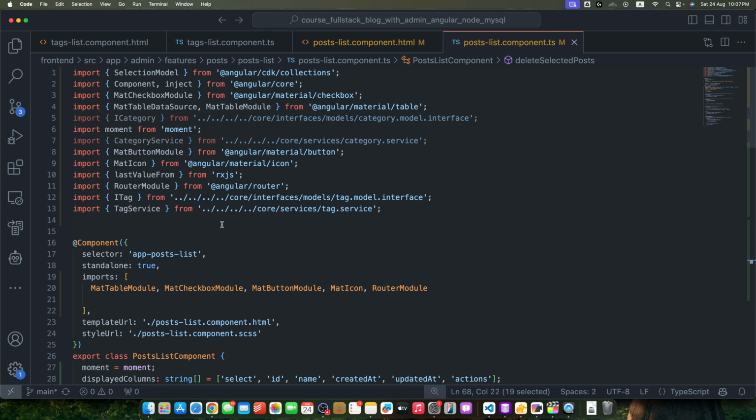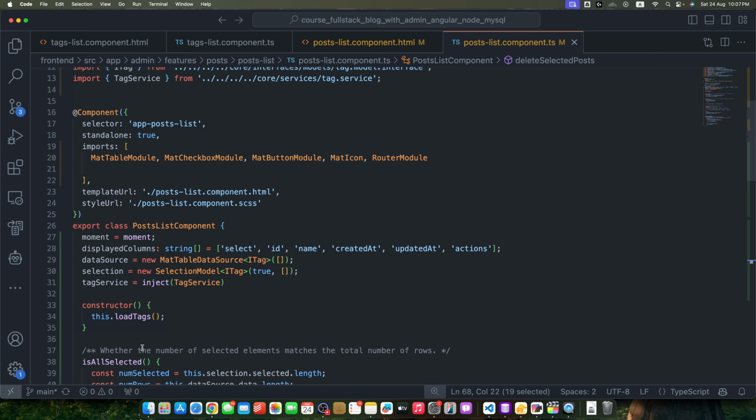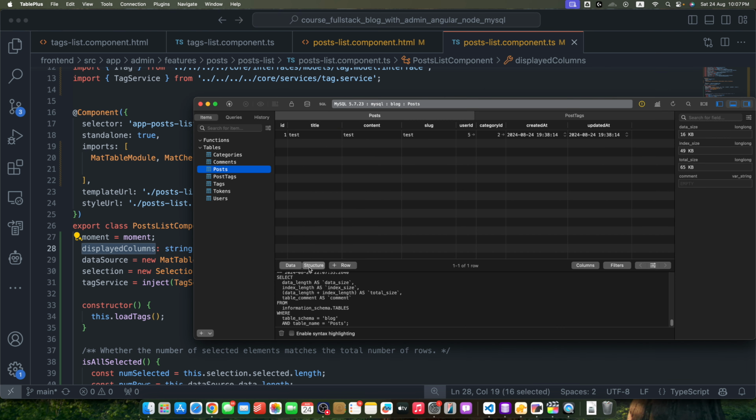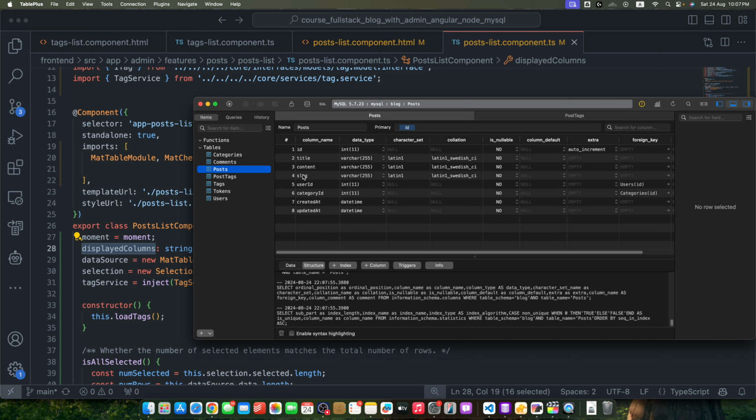Alright, now let's start from top to bottom line by line. So in this line we need more than these columns, so let me open the database table for the posts. So go to the structure, and here we have title, content. We don't need to show the content in the table view because content might be too much, and it is not appropriate to show the content in the table, but the user can view the content by going to the edit version of the form.